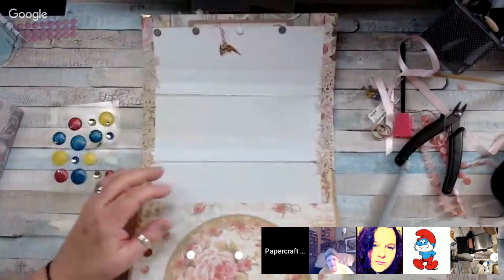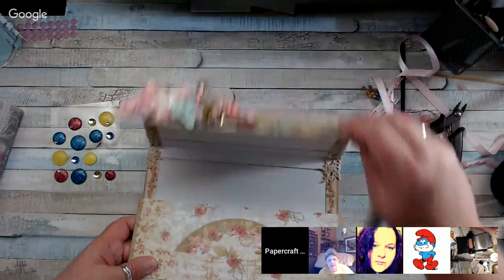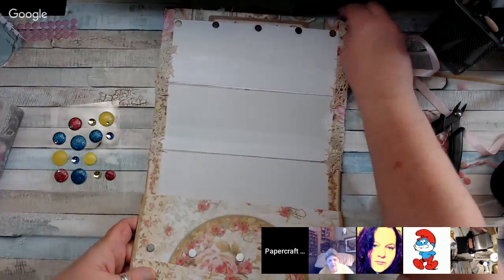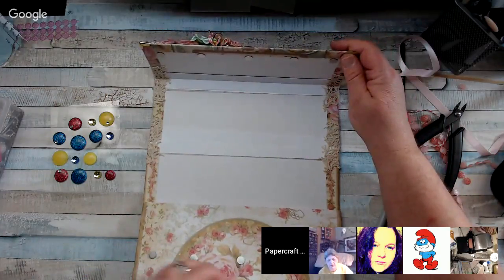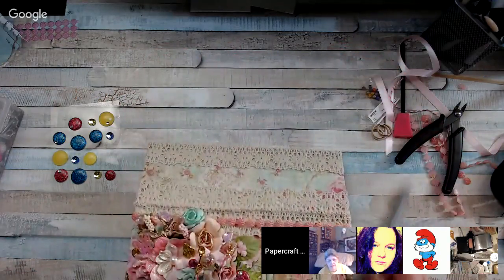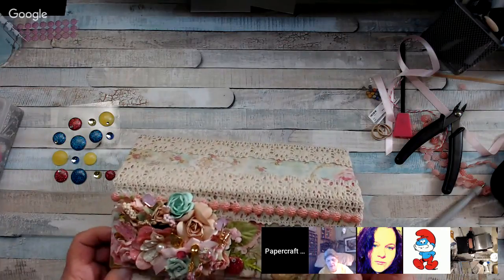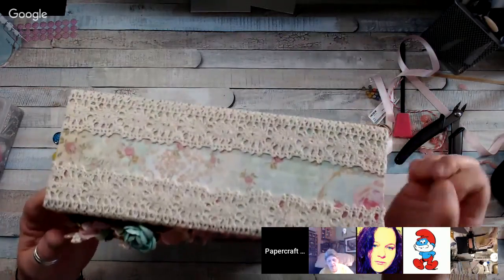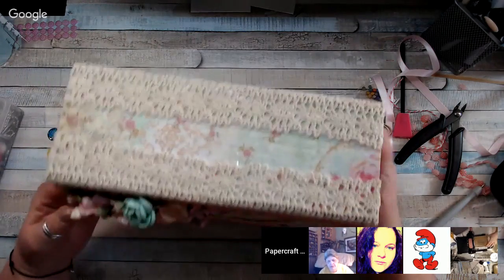Where's that strip of paper? Okay, so we're going to do this. Okay, so this one ripped right off. Magnets are so strong. There we go. We will work on that later.